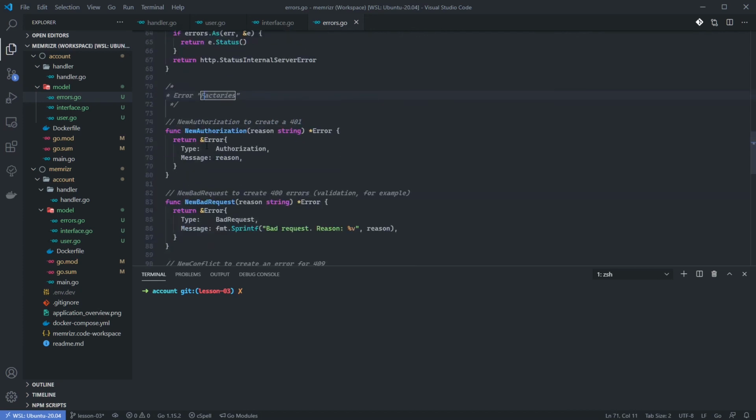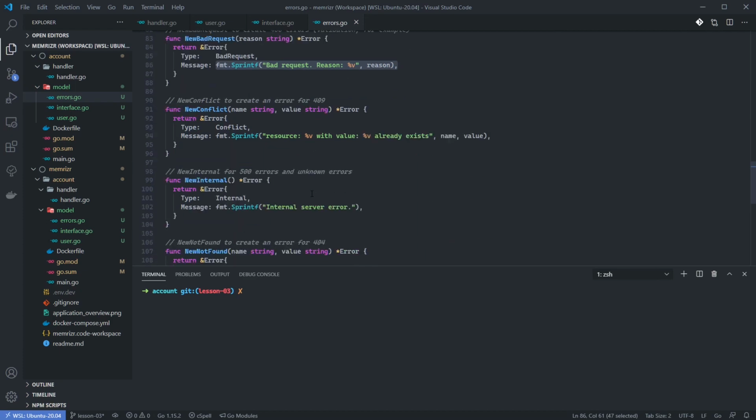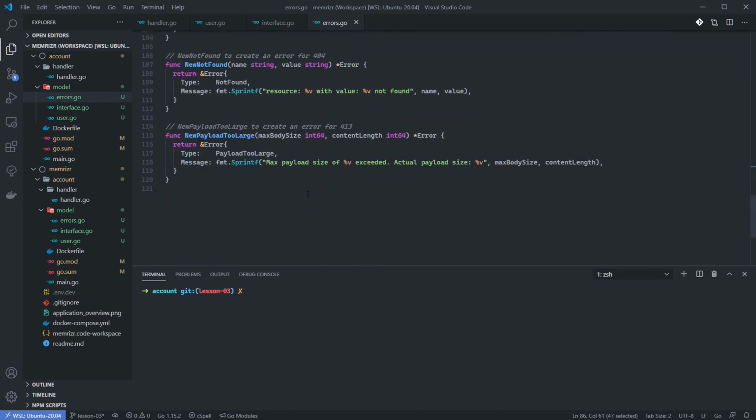Now, down at the bottom, we have these sort of helper convenience factory methods. And these are used to build the errors out. And we'll use these in the layers of our application. So if we have an authorization error and we want to return it with a particular reason, we can instantiate an error, which you see here, with that reason. And there's the reason there. Similar with if you have a new bad request for validation, and you can see we just use some sprintf to create a custom string. Conflict, all of the errors will be like that. So hopefully this sort of structure makes sense. It may be a little verbose. I'm not saying it's the only way or the best way, but it seemed to work great for this application.